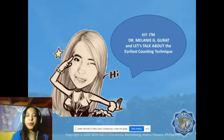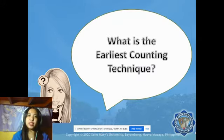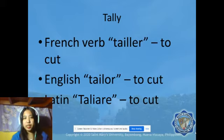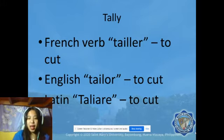So today we're going to talk about the earliest counting technique. So what is the earliest counting technique? We call the earliest counting technique tallying. Tallying is used to match the collections to be counted with some easily employed set of objects. It is from the French verb tailler, English word tailor, Latin tagliere, which means to cut.